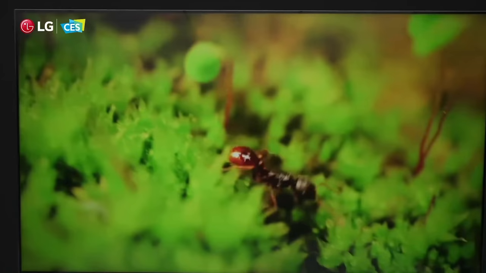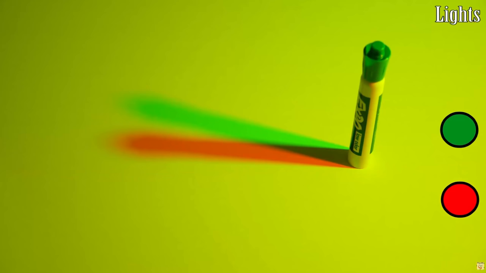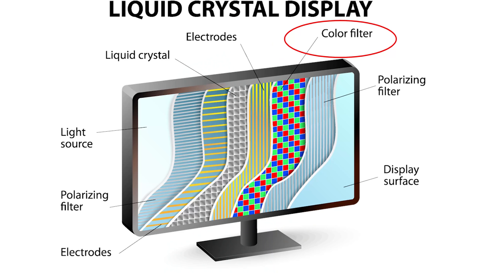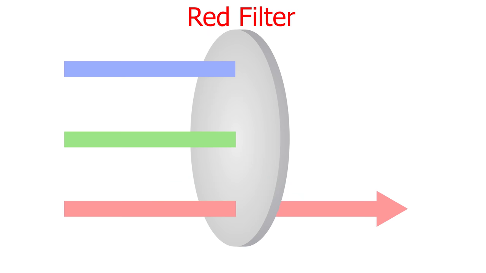Now what about the color of the TV? In order to create all the colors we see in the TV, we need to start with red, green, and blue light, which can be combined at different levels to create almost any color in the spectrum. To make the red, green, and blue pixels on a typical LCD screen, you start with white LED light, and then after it goes through the liquid crystal, the light goes through a color filter to make it red, green, or blue. But the problem with this is that you lose a lot of light when it goes through a filter — with a red filter, for example, it's just absorbing all the blue and green light, letting the red light pass through. So you're losing about two-thirds of your light.